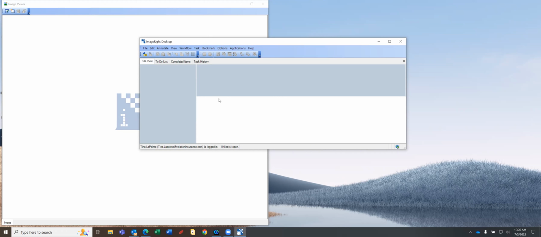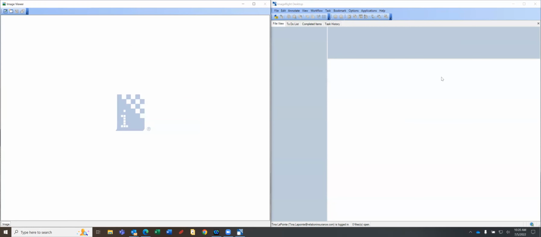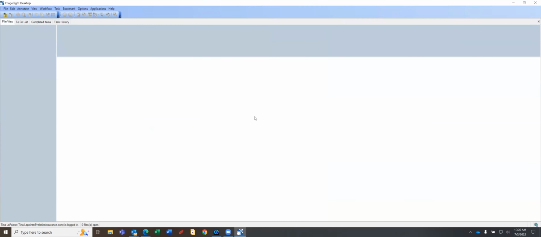Okay. So what you want to do for ImageRight, and I'm just going to line it up right now. And the way I did that, and again, you can do it however you want, this might be too big for Tina, and Tina, you can change it later. For those of you who do not have a program that will line your windows up, you can always line your windows up yourself. You take the window that you want to be on the right side of your screen or the left. I'm going to say this one should be on the right.